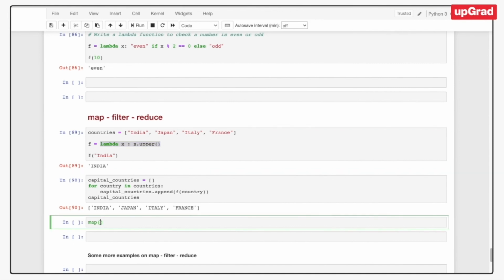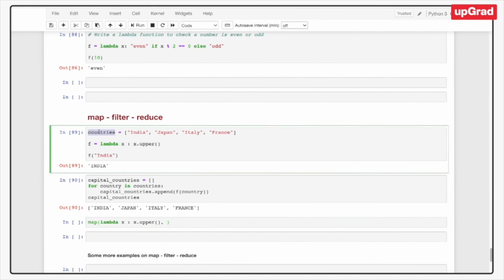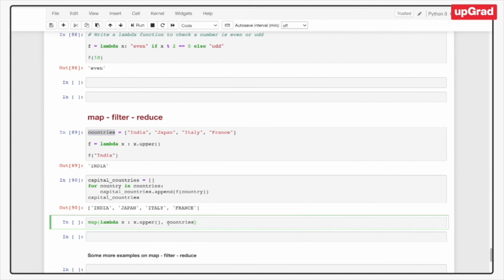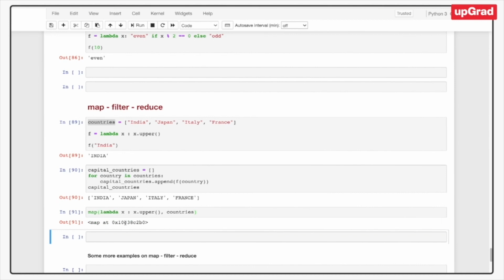It gets two inputs. The first one is the function. You can either put f here, or instead of f, just put the definition of a function. The second input to the map is the list or collection on which you want the function to be applied. I have countries here.